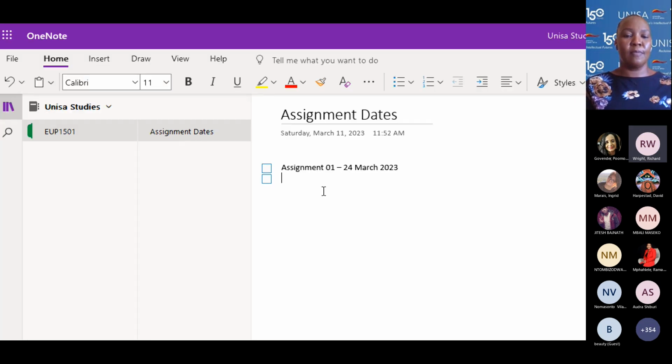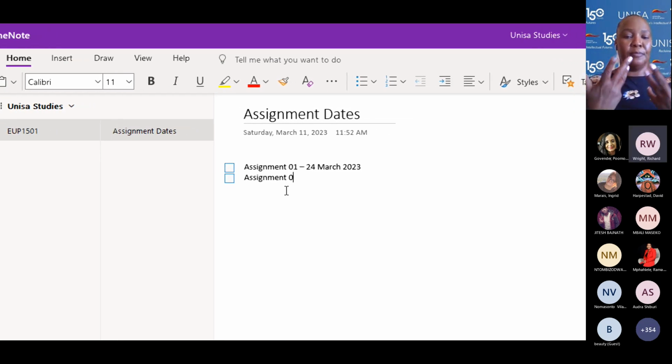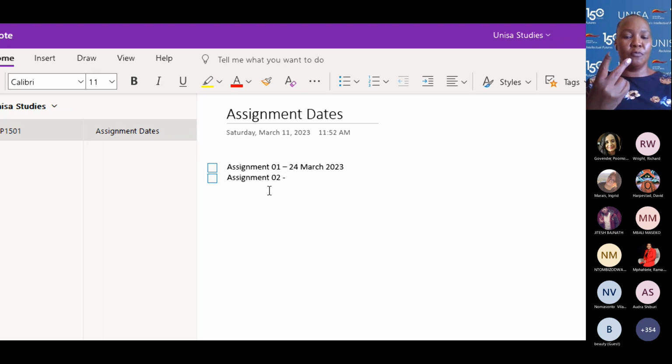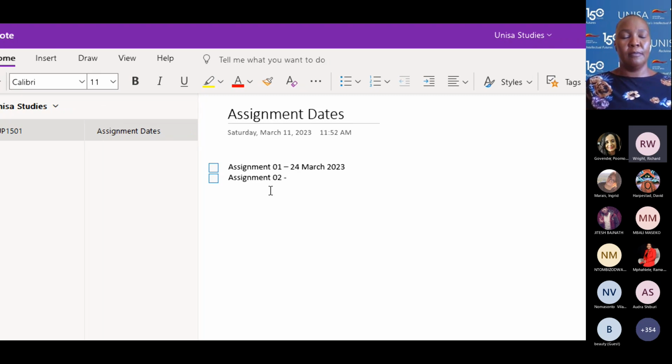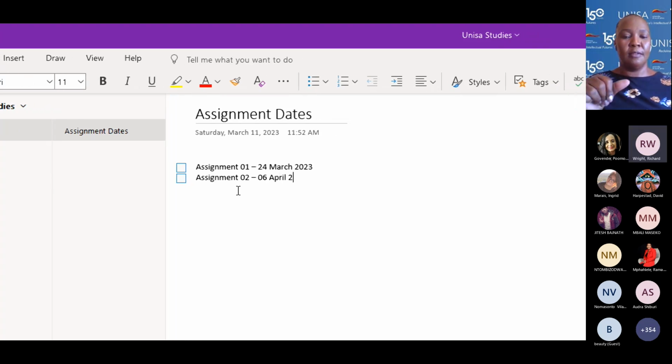And then I can perhaps add another tag here by just pressing enter. Assignment 02. And then I can say, for instance, that is 06 April 2023.